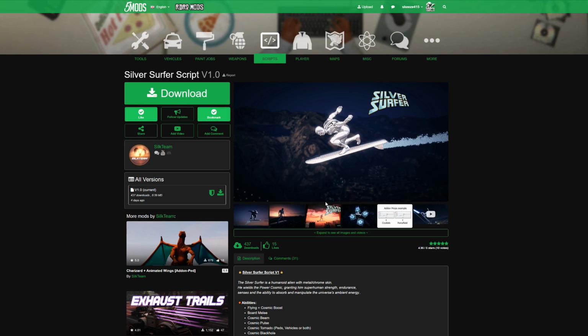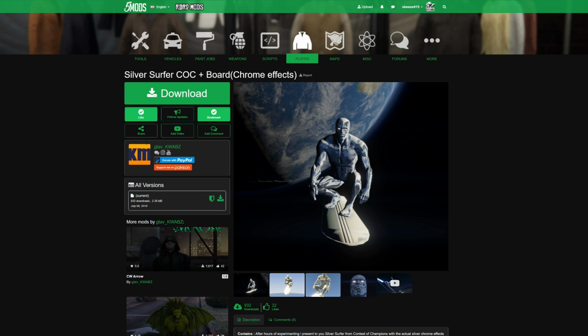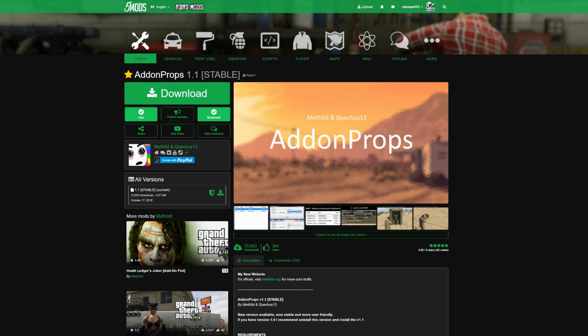All right, so I will have some links down in the description that will lead you to the page for Silver Surfer. This will be the add-on page, this will be a download page for the add-on PID of Silver Surfer and the board, excuse me. And the next link will lead you to add-on props. This is where we are going to be installing some add-on props.